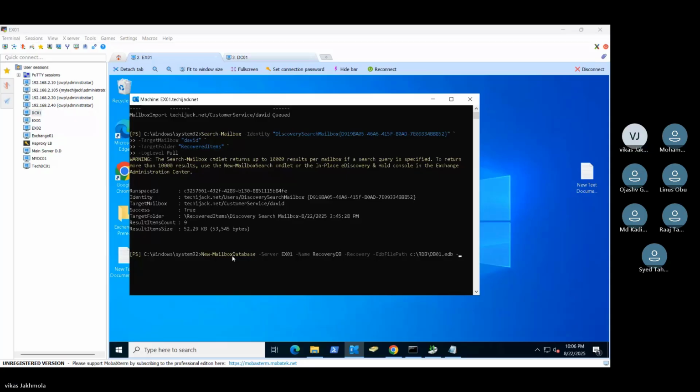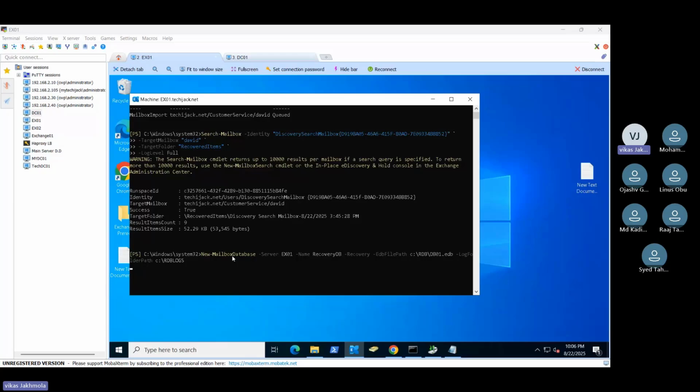Our log folder path is C:\RDB\logs. So I'm creating this new mailbox database.